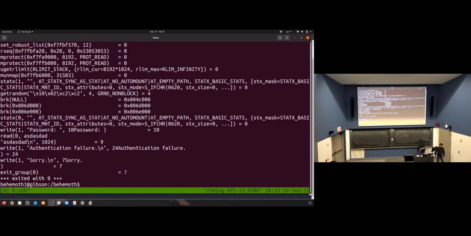The system call here, there is something very interesting. Let's say if someone can identify that. There are some standard system calls, like write that maps to puts, and read that maps to gets. And there is brk, that's just the program setting up its heap or whatever. But what is interesting? What is this one?